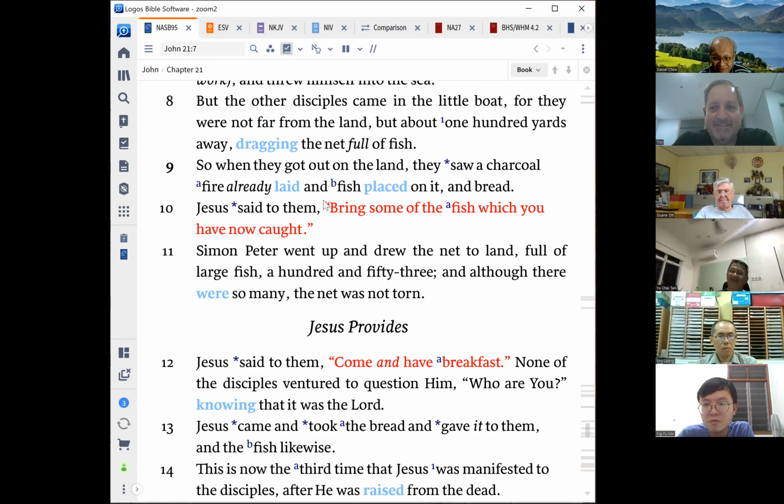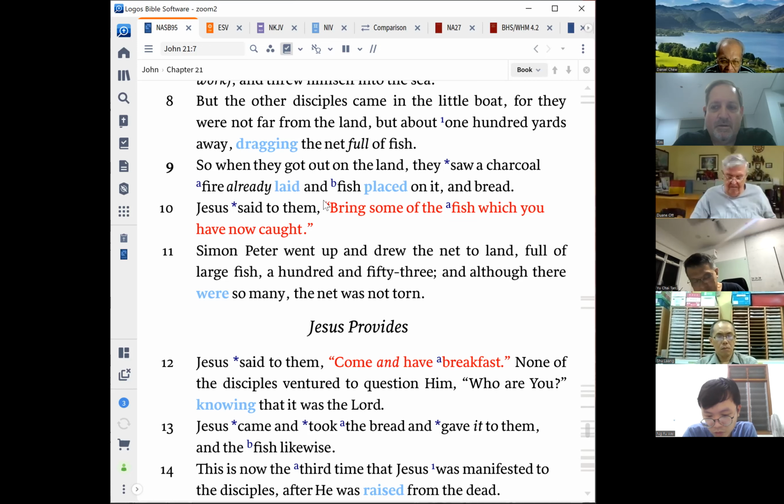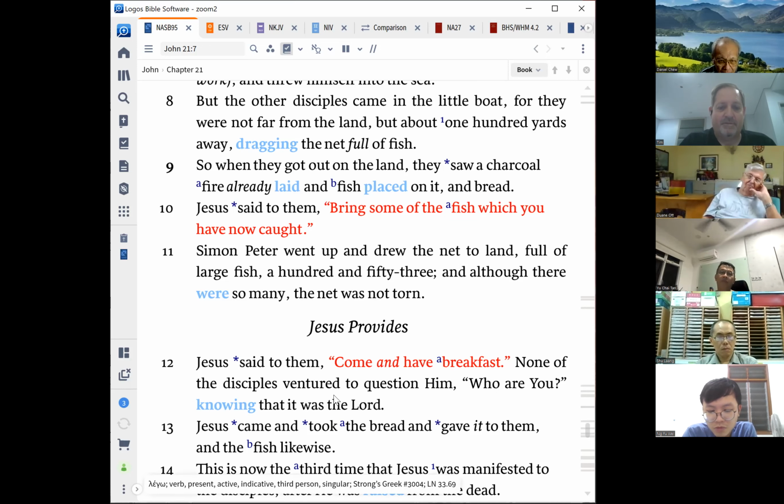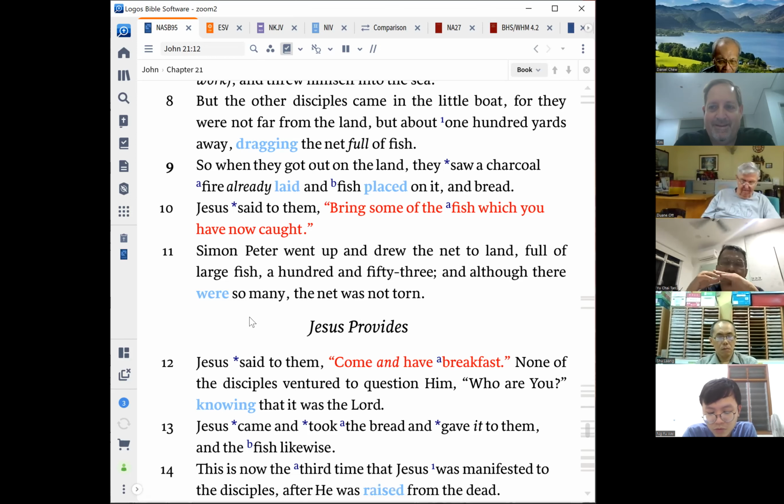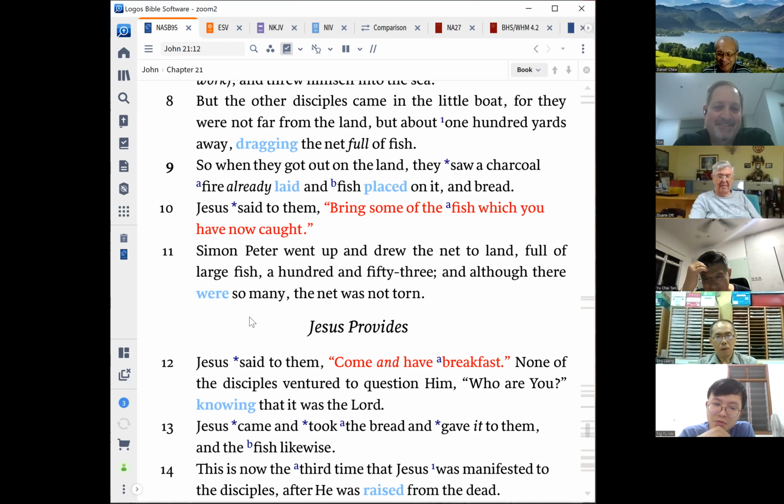Think about this, guys. As Dwayne just pointed out, the humility and meekness of Christ. Here's the risen Lord of the universe who just caused another incredible miracle. He brought the fish into the net for them. They'd been fishing the whole day and caught nothing. And then here he is on the shore cooking breakfast. And then verse 12, he invites them to breakfast and serves them, took bread and gave it to them, and the fish likewise. Isn't that amazing? And it's amazing that he already had fish even before they brought the fish that they caught, and the bread.